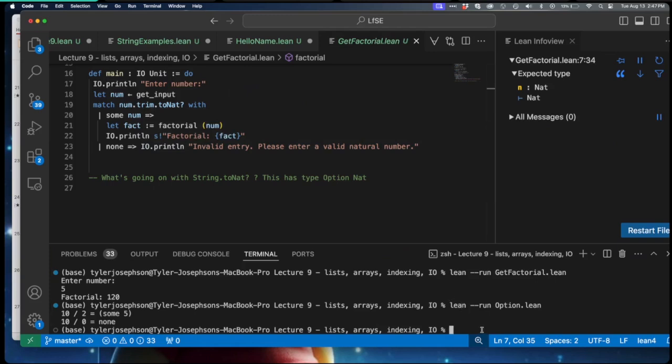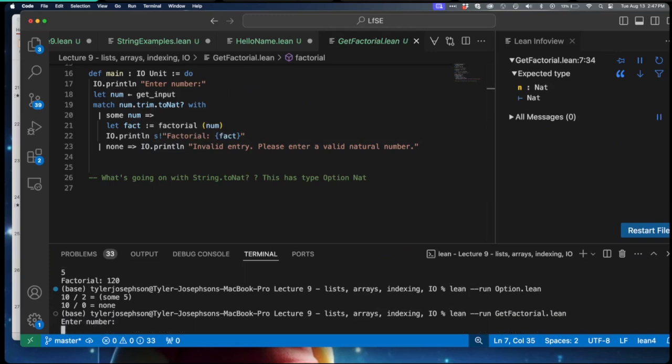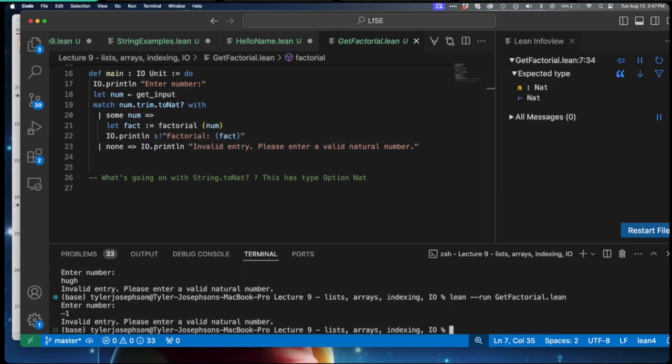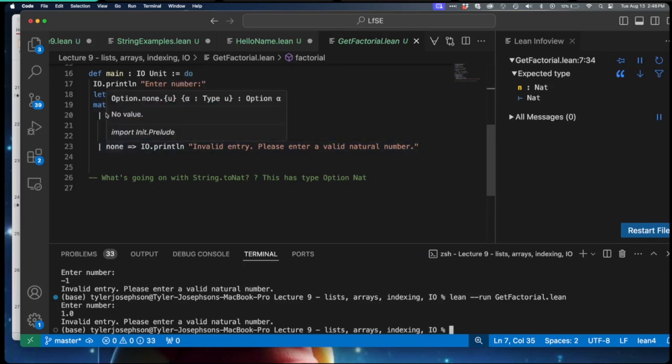So I can try lean --run get factorial again, and I could say, and we don't have anything. All right. I could do -1. This is an invalid natural number. I could do 1.0. This is an invalid natural number. This is a float. I mean, it has extra characters. The num trim toNat did not succeed in turning this into a natural number. And so we enter into the none part of this pattern match, this branch.